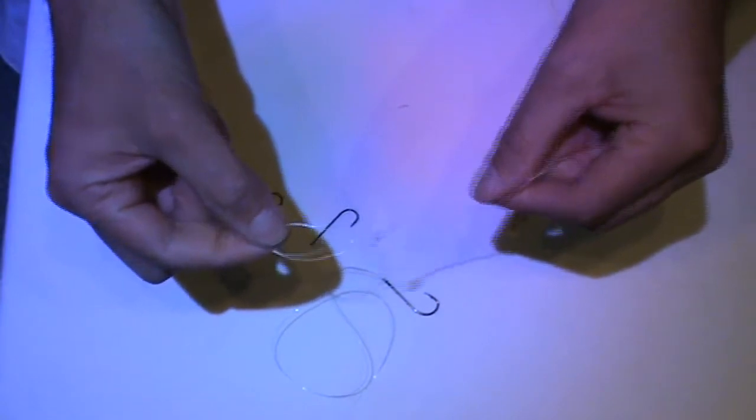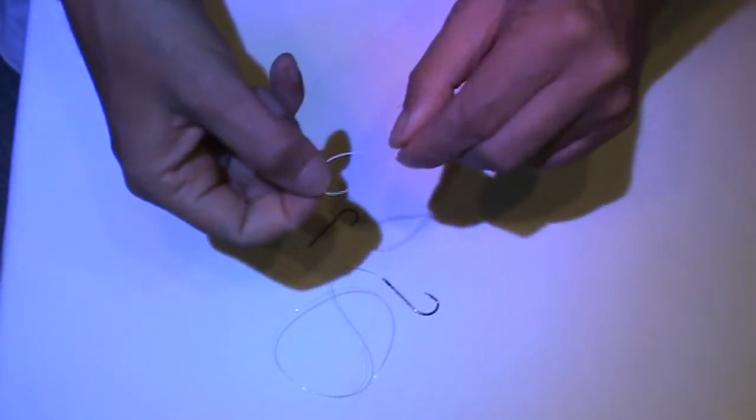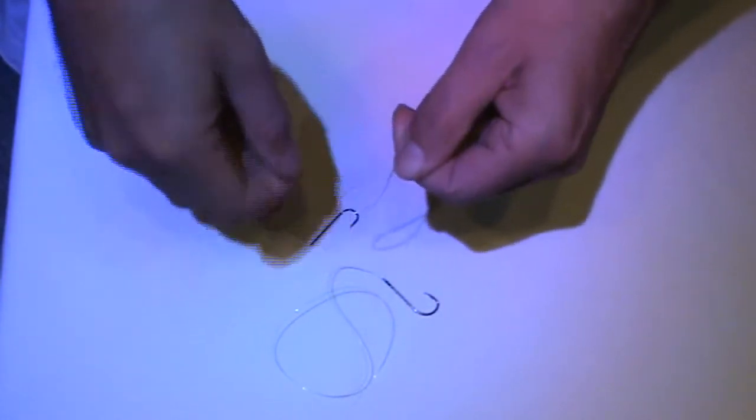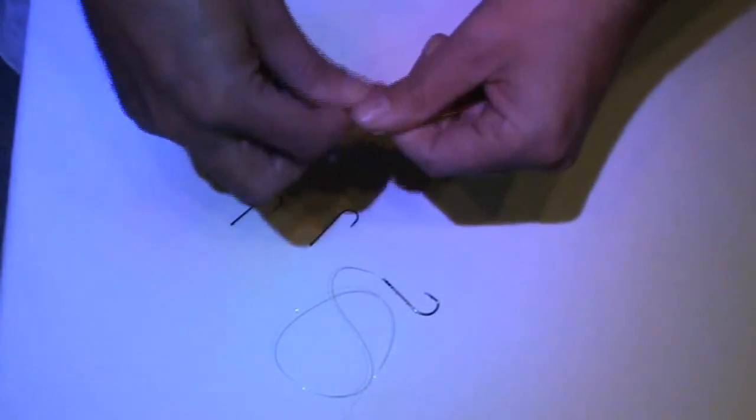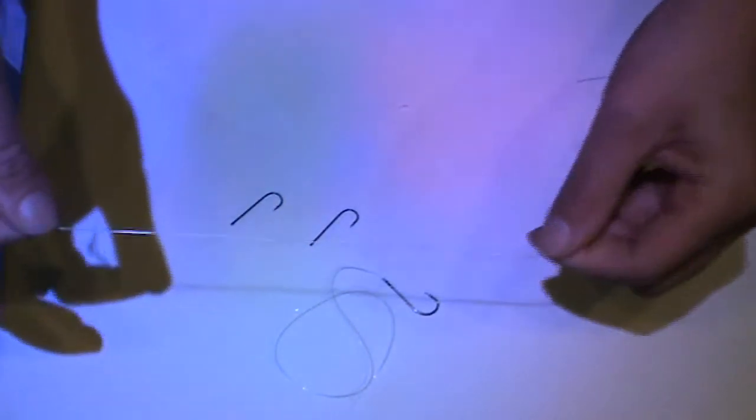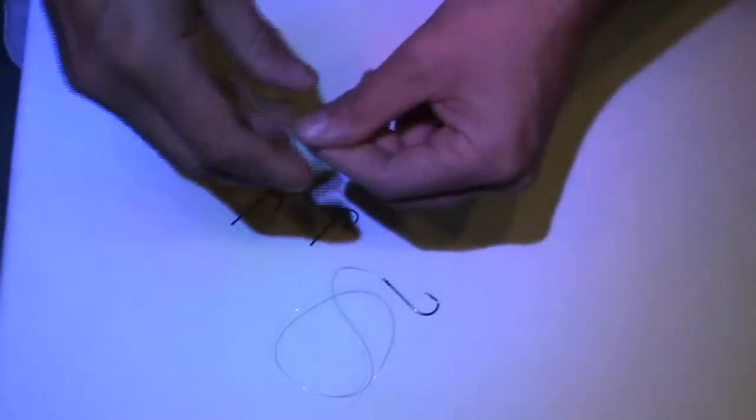Now there is one other setup I'm just going to quickly show you which is even easier, very basic. Same thing. You've got your loop on the end which will go to a clip swivel. The reason I use a clip swivel again is if you use fixed spools it just stops everything, it'll help to stop any twists and your traces wrapping up. Now this line is probably about 30 pounds and there's a reason for that.